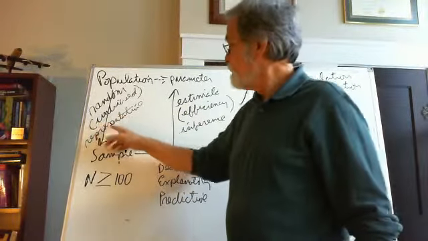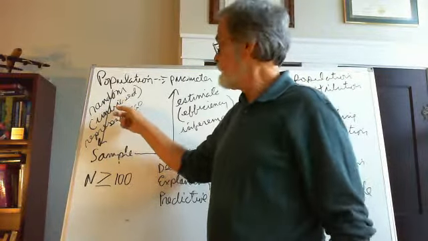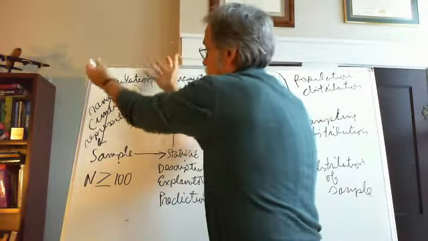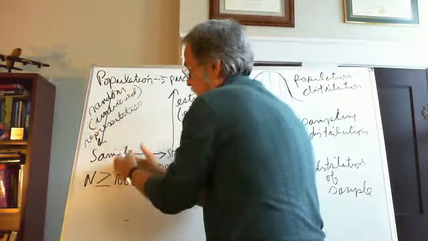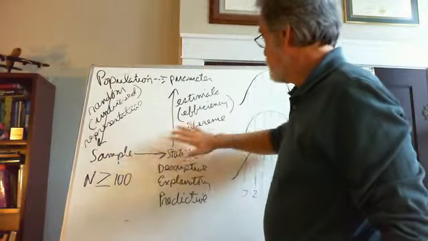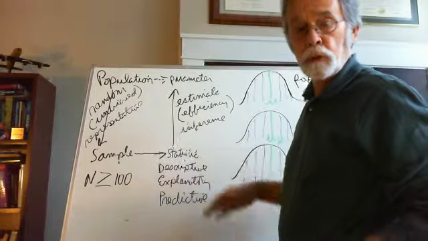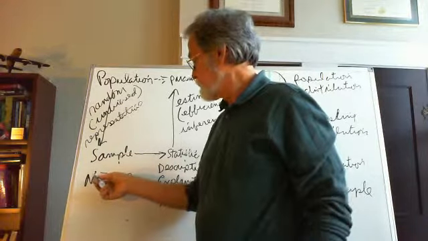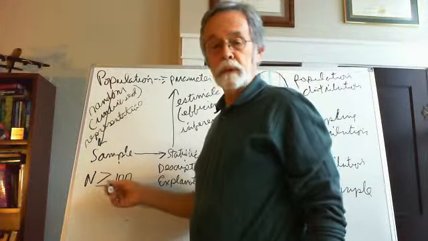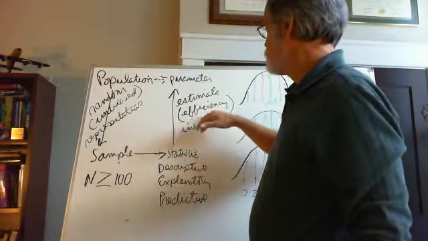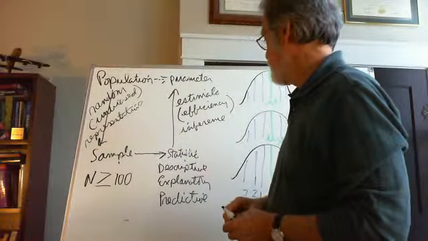And the value here, one of the things they talk about in chapter 7, just kind of leading in, is about being unbiased, being random, having no purposeful sample, but letting the composition of the population express itself in the composition of the sample. So that's representative. And over here we have efficiency. Now efficiency has to do with the size of the sample. N stands for sample size, number. So an N that's greater than or equal to 100, as that sample size gets larger, becomes more efficient in terms of its estimating the population parameter.